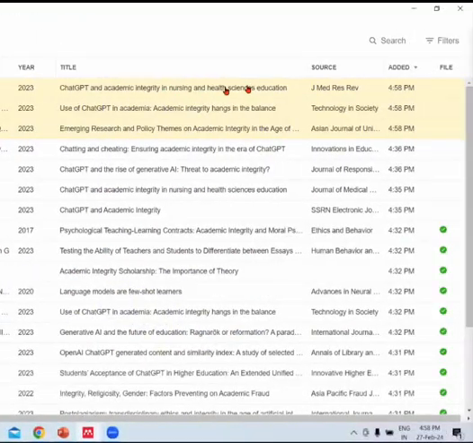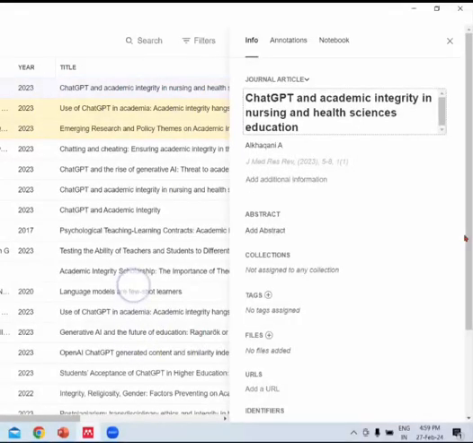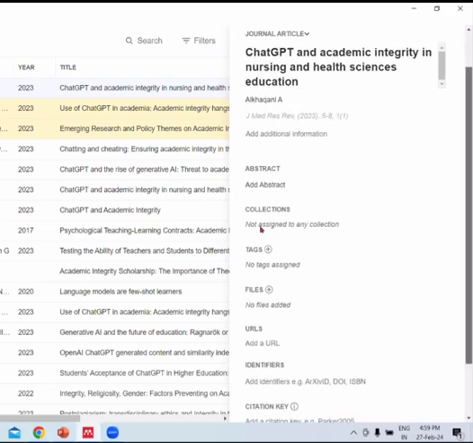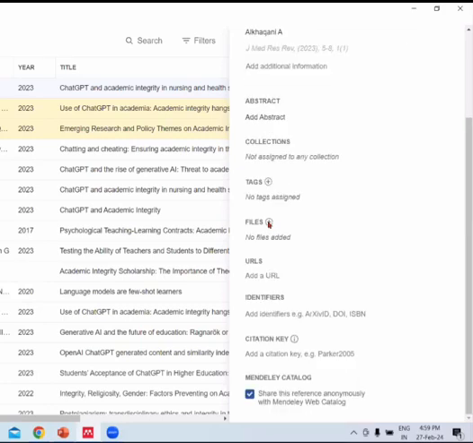For example, I want the PDF files in this entry. Select the entry. The info is available: ChatGPT and academic integrity in nursing and health sciences education. Scroll down. Here you can see the files icon. Select this files icon. Then it will take you to your computer folders.